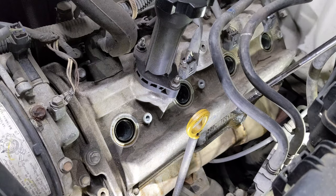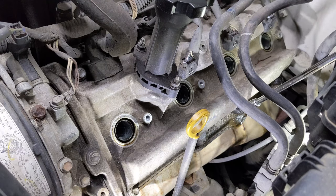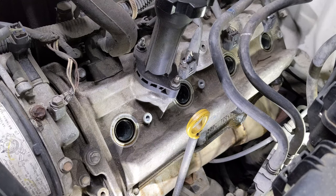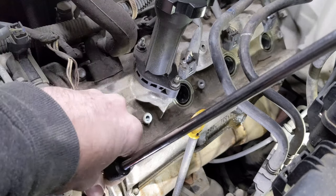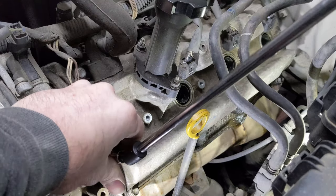Okay, none of these bolts are tight, so what that tells me is that this gasket is completely worn out so far that it is flat, which has allowed the bolts to essentially loosen. Because when this gasket was new, it would have been thick enough that whenever they were torqued to spec, they would actually be torqued to spec. Whereas now, the gasket is so flat that it is no longer torqued to spec. Even if the bolts haven't loosened themselves, the gasket is taking up less room. And that's why all these bolts are loose. Every single one, every bolt is loose.